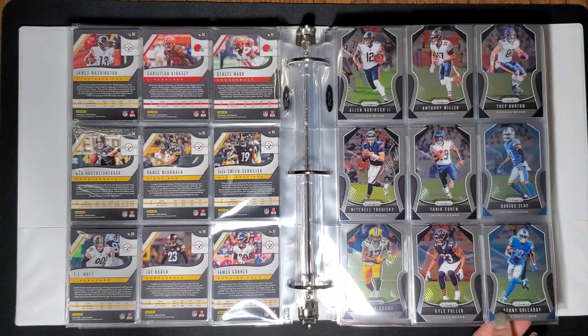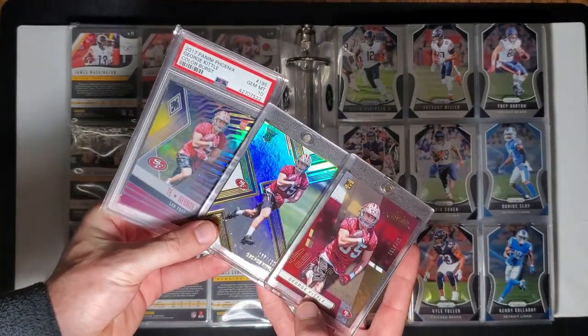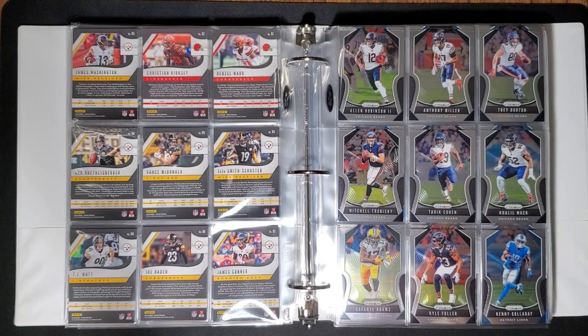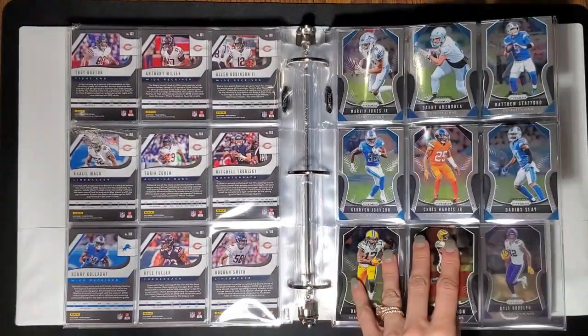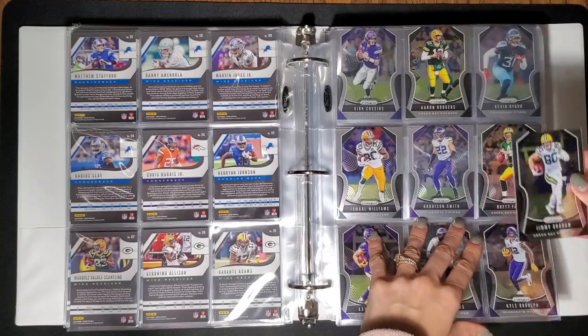I wonder how they go about picking the pictures for the front of the cards — some have home jerseys, some away. Do you think they put a lot of thought into it? No — for some rookies like my George Kittles, I think it's whoever gets the best shot. Look at these three different George Kittle rookies — they're all the same picture! He wasn't a first-round pick so they probably didn't think they needed to. Those are all practice squad pictures — he's wearing shorts. The sticker on his helmet says 'Kittle.'